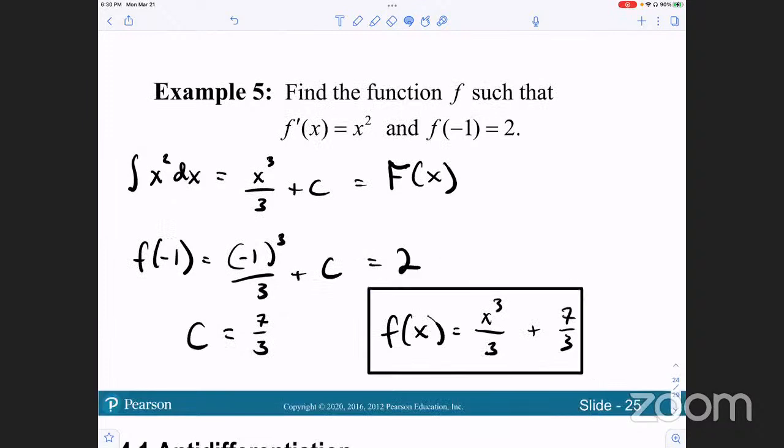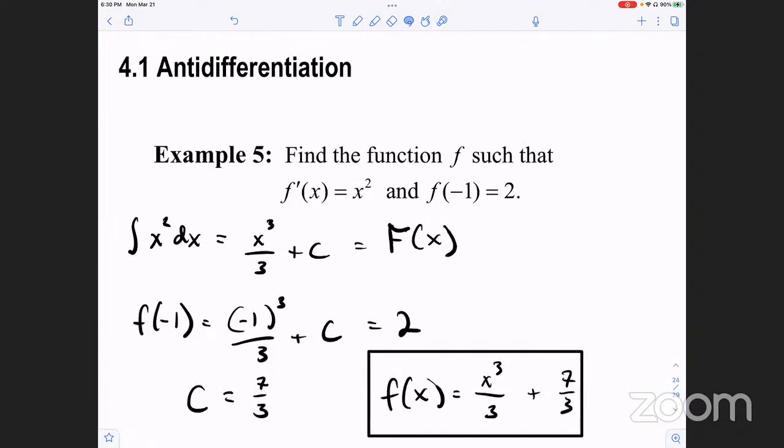Again, something like this. At -1, right? This is going to be a -1/3 plus 7/3, which gives us 6/3, which is 2. And then if we take the derivative, the 3 comes down. We're going to be left with x squared. And then this goes to 0. This term goes to x squared, right? Which is what we want. So then this is it. X cubed over 3 plus 7/3.